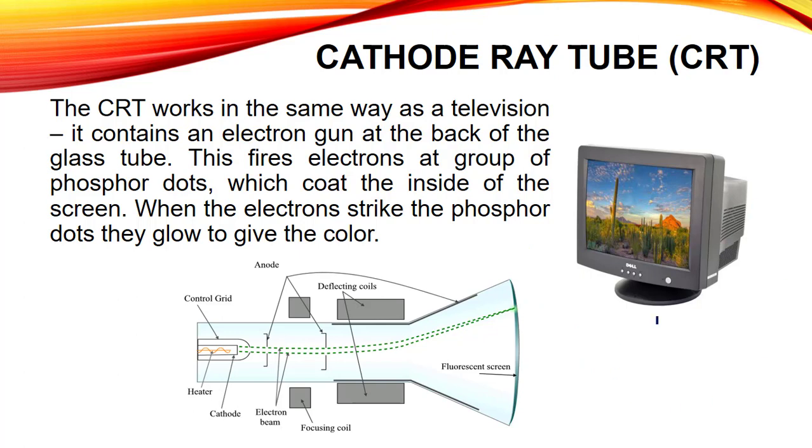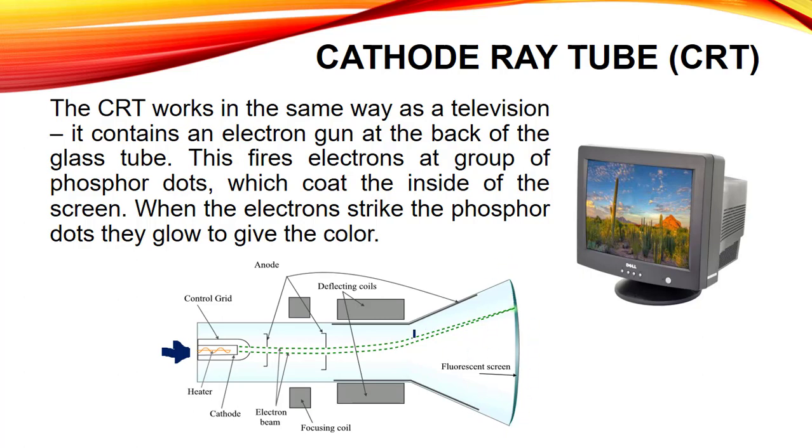Generally in these old monitors or old televisions there was a picture tube inside. It has a carbon tube or a picture tube, and this tube was generally used to produce light and display the output to the user. In this picture tube there was an electron gun which was fixed at the back of the tube. In this electron gun there was a material. When the electricity charge is produced, this material gets heated and starts emitting electrons. When these electrons strike the display, the display starts glowing.